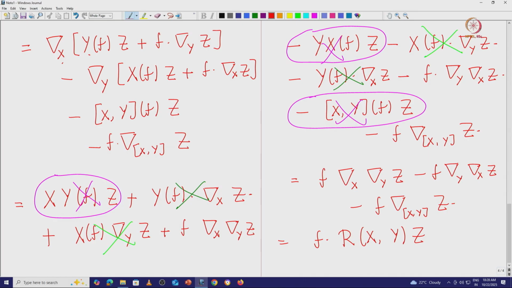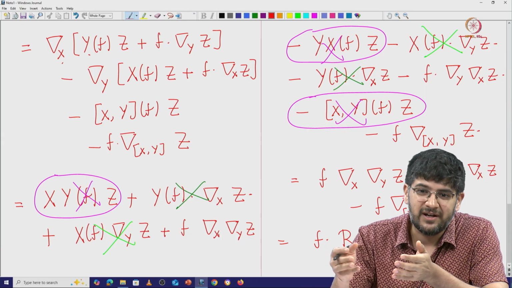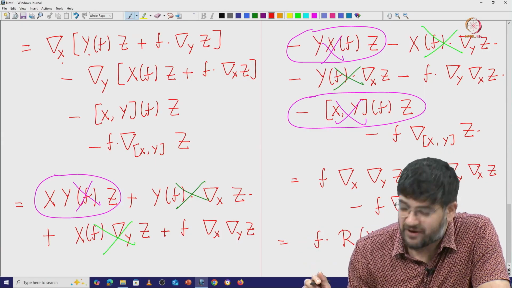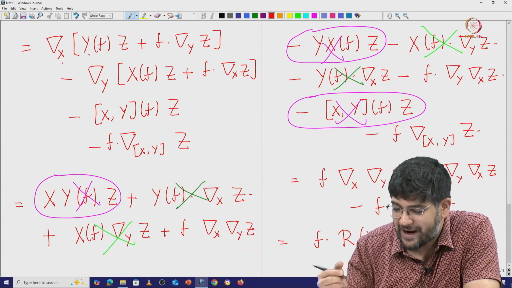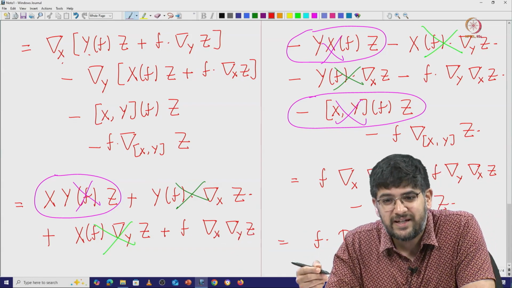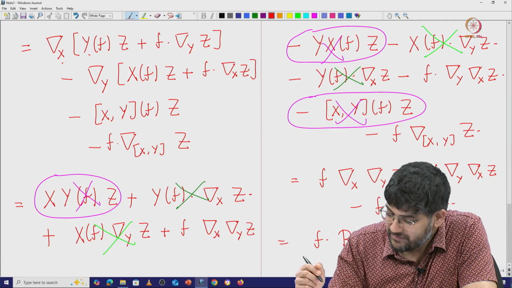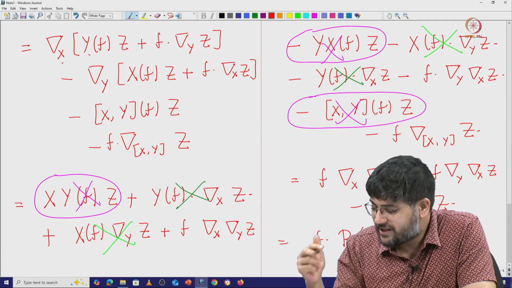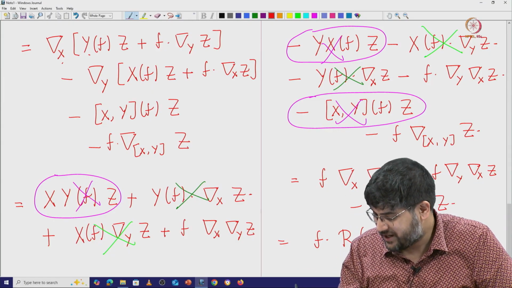Okay, similarly you can prove the first two identities. So that should also tell you why we needed, a naive way to define the curvature would just have been a commutator of nabla x and nabla y, right? But the reason why you need a correction term coming from the Lie bracket is so that you get the C infinity multilinearity. C infinity multilinearity is important because of the next remark that I am going to make.